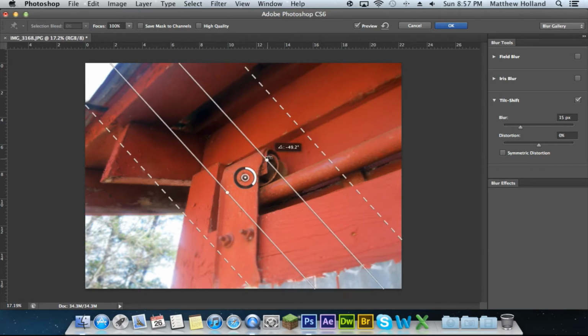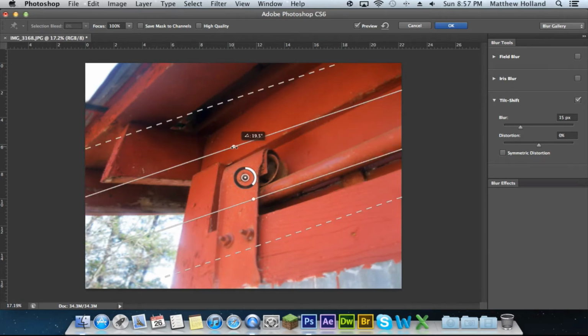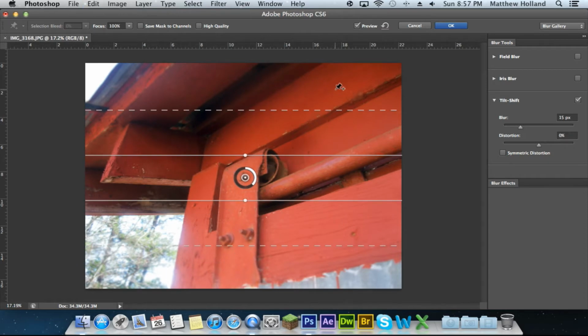but that's not exactly what I want to do. You can tilt it by grabbing that. But what I want to do is adjust where the blur starts and ends. So the way to do that would be to grab these dotted lines and move them in whichever way you would like. Above the dotted line on the top is where it's extremely blurry, and below it is where it's more clear. So I'm just going to bring mine a little bit closer.